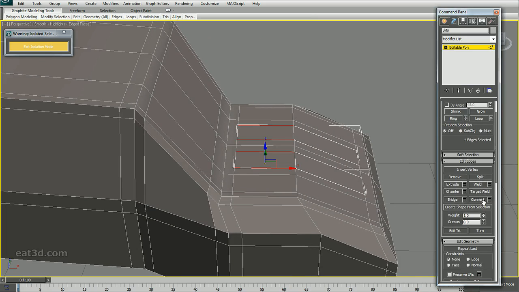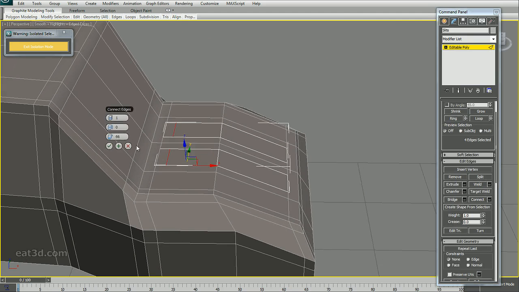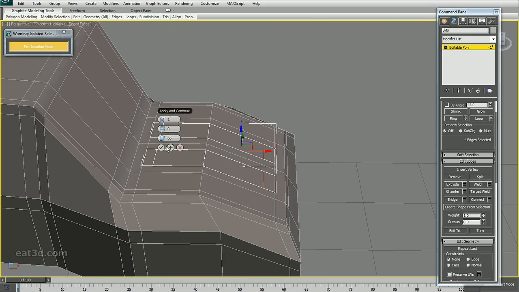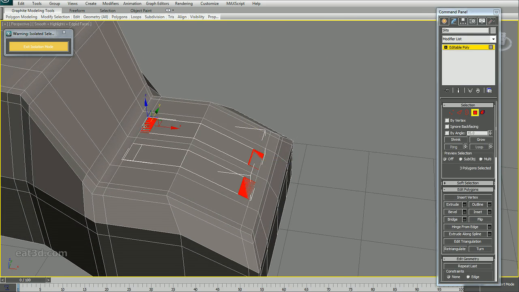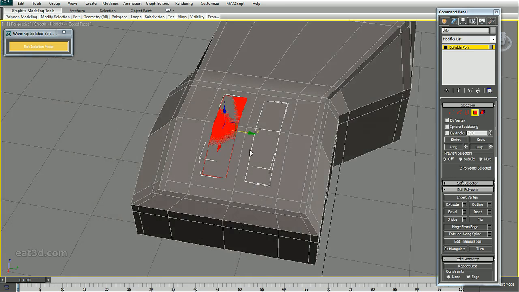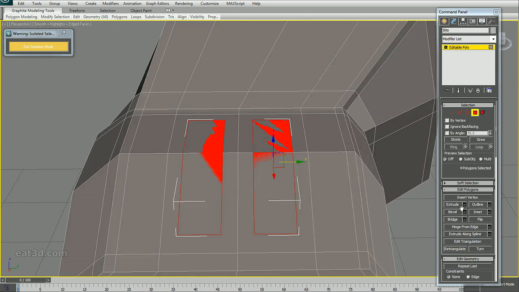Also gonna connect this and just get rid of the top here, and also on the bottom, I'm gonna get rid of the bottom. That way it's not right up against the lower level topology and it kind of sets it apart from the tread itself.